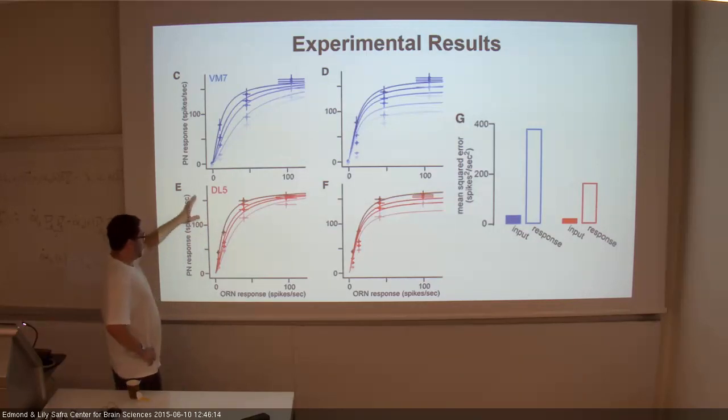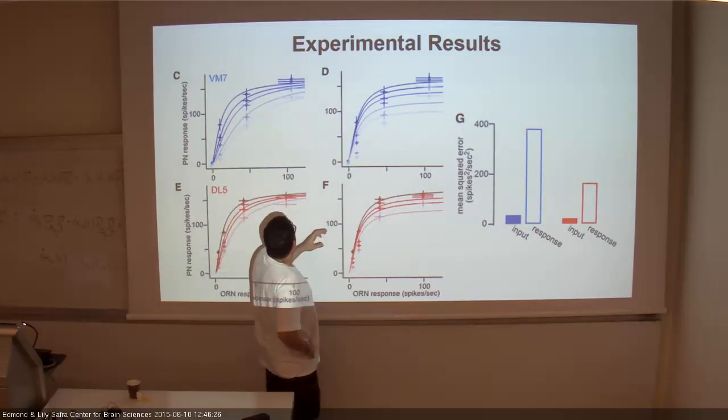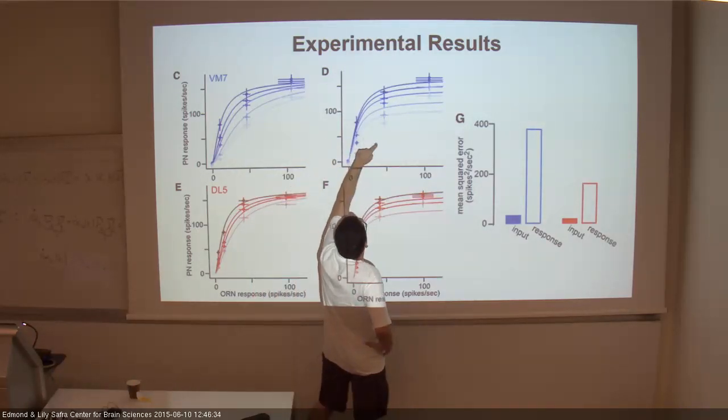And here also for the other glomerulus, you also see a relatively nice fit. And in this column here, we have the prediction of the response or output gain control model. And here you seem to have not such a nice fit. You have all these points over here that aren't on any curve. You have points up here that seem to be lined up on the wrong curve.